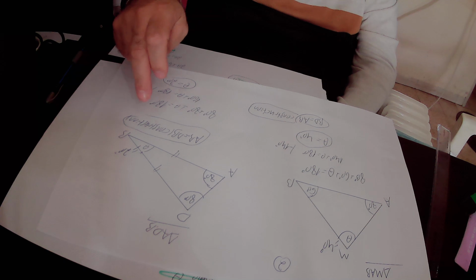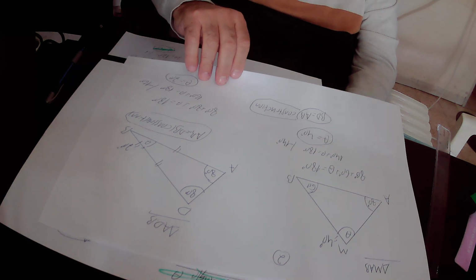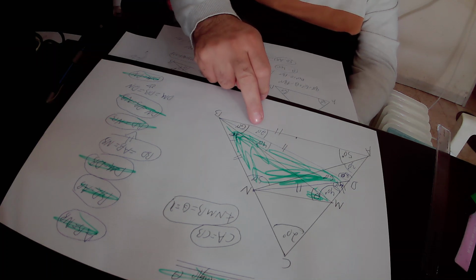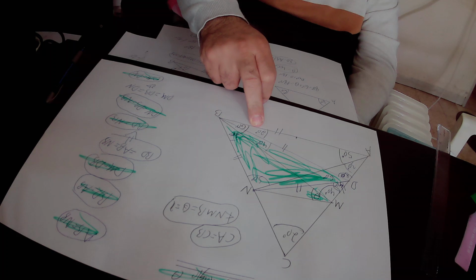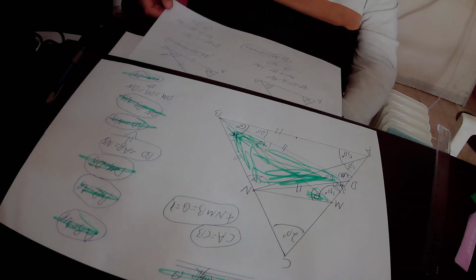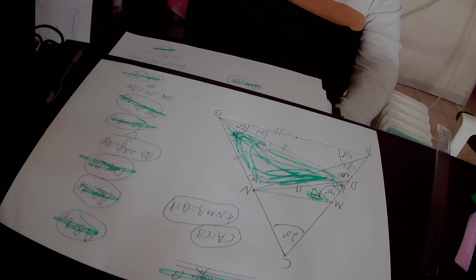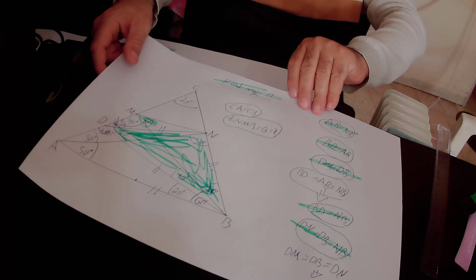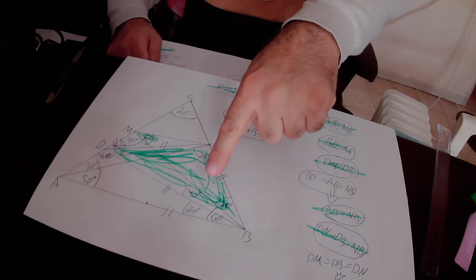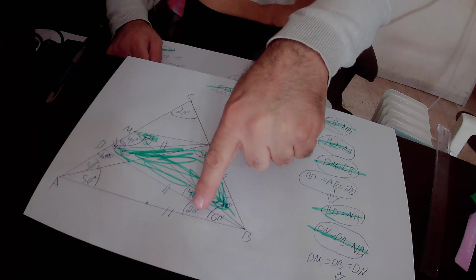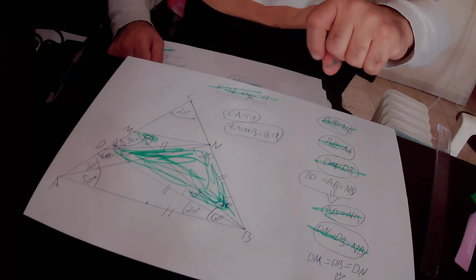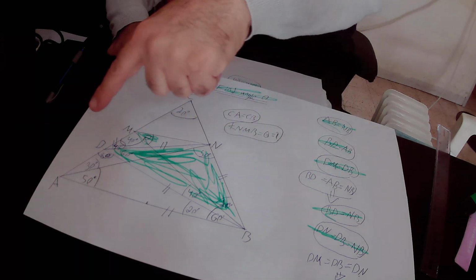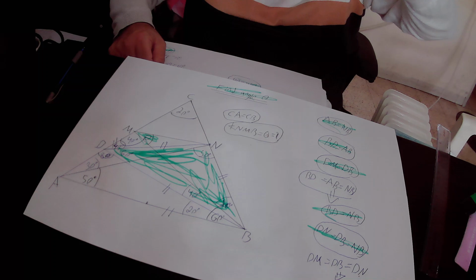So actually angle ABD equals 20 degrees in its size. This is angle ABD that is equal to 20 degrees in its size. So here we have angle ABD. We just found out that it is equal to 20 degrees in its size. This is the small angle. The big angle is angle MBA that is equal to 60 degrees in its size.